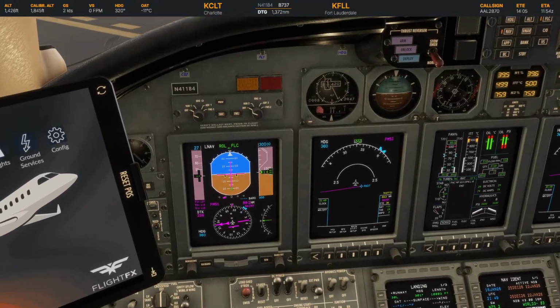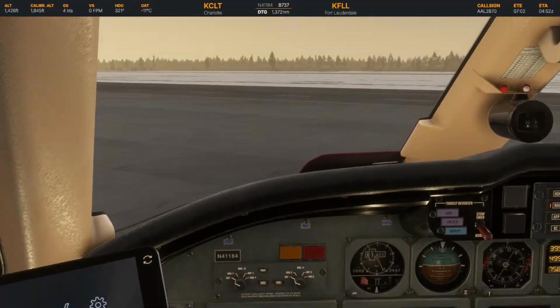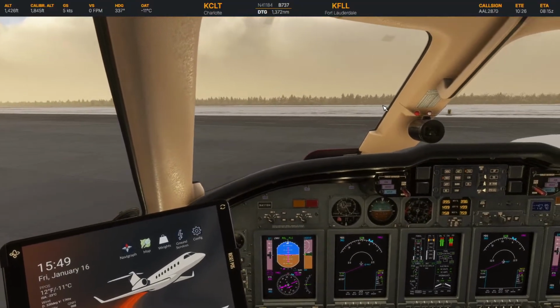The landing lights on. Alright, everything's good to go.